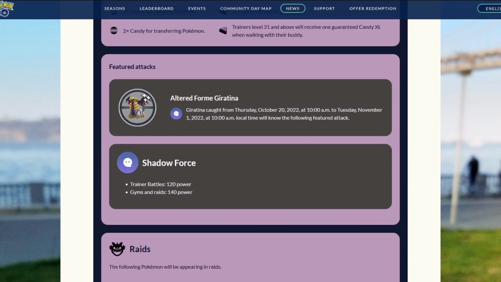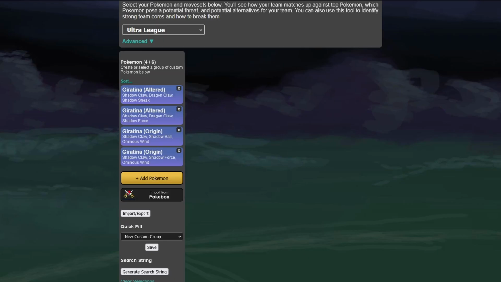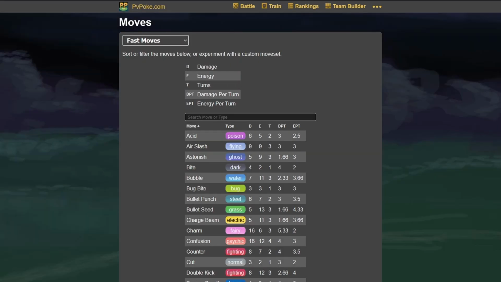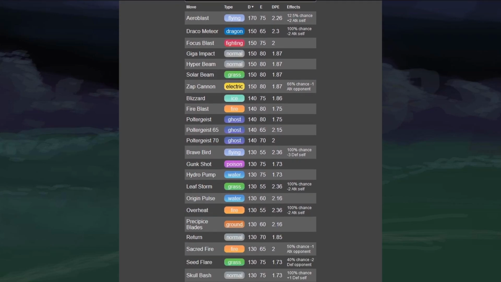I think the other form is also going to get this move, so we're going to take a look at both forms immediately here. We see the first one here, just the Shadow Claw version with Shadow Force instead of Shadow Sneak. What did I do for Shadow Force? We can take a look at this real quick as well. I can go to charge moves and see the damage. What kind of possibilities are here?